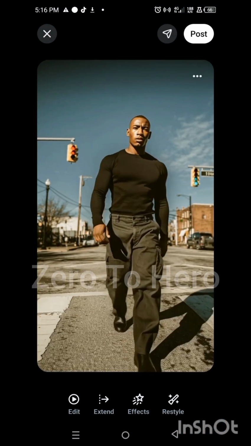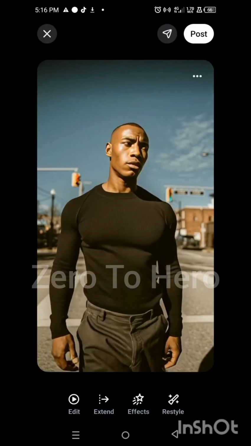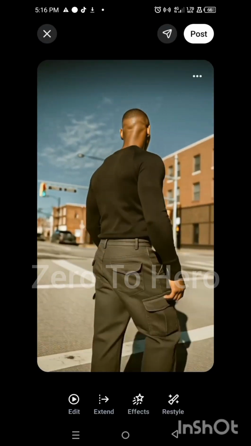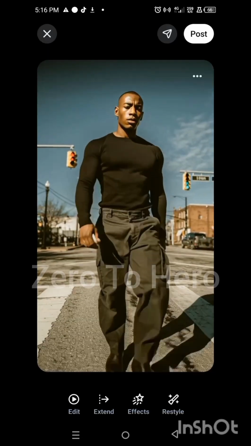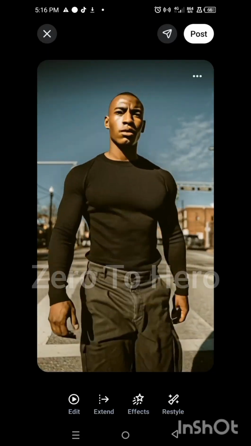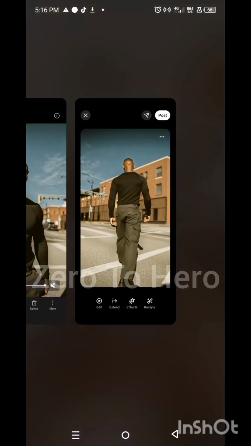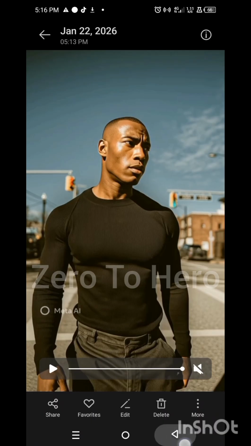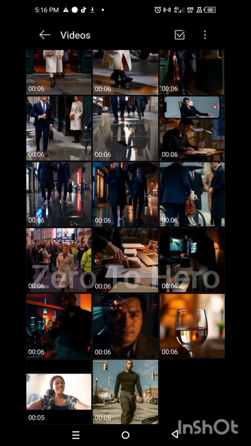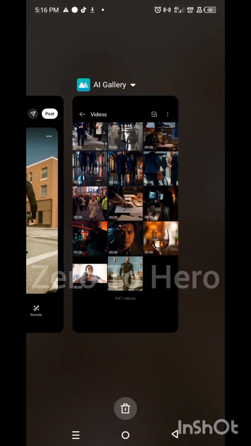Just that one thing is sometimes when you extend for too long, like I said, you can take it to as long as 16 seconds. When you extend for too long, it can give you what you don't like, because this one I really don't understand. Why is it showing the back and why is he making some funny moves there? But at least the good thing is that you can extend it. Like if he's speaking, you can extend it, so it's fine. So here I save to my gallery, and that's it.